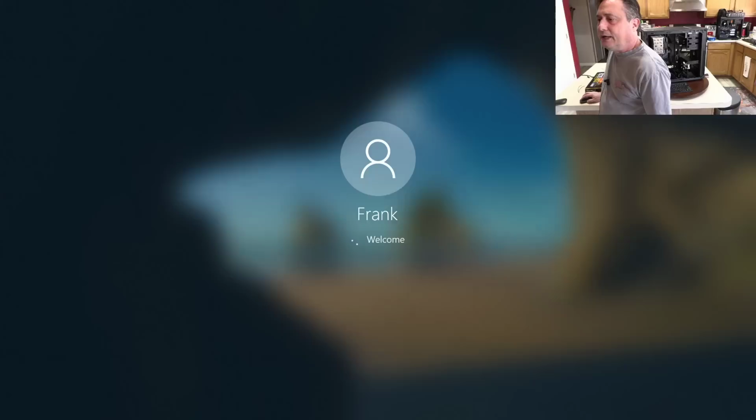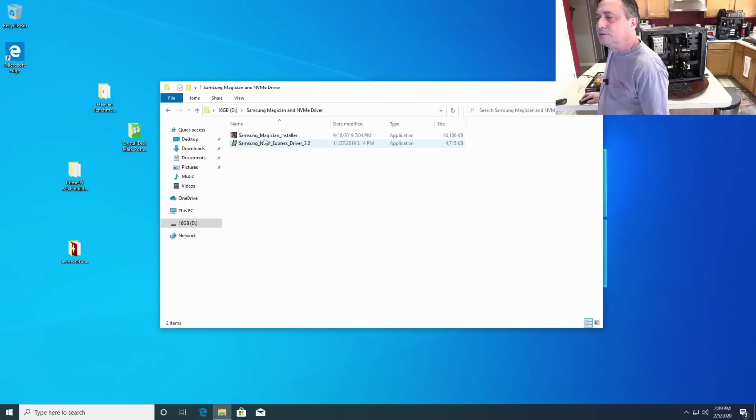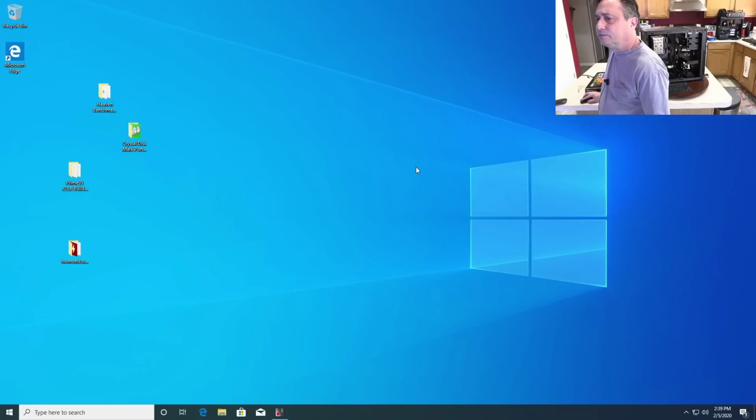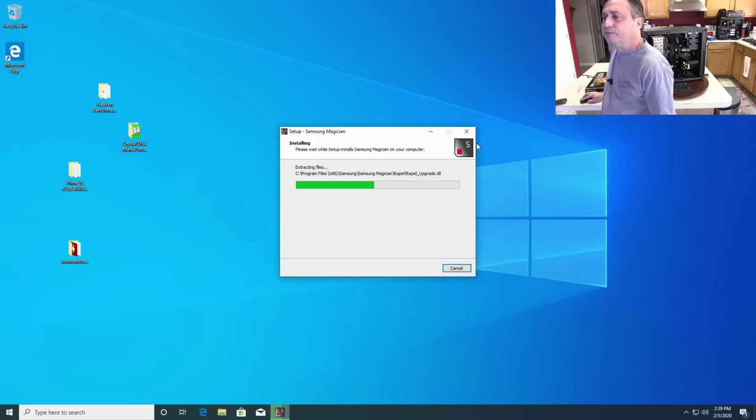And then we'll go back to the flash drive again. And then what I want to do is verify that we have the latest firmware installed, and then make sure that the NVMe driver from Samsung is recognized. And then we can run CrystalDiskMark, and we should see between 3500 and 3600 megabytes per second sequential read speeds on this bad boy. And that'll let me know that everything's running as it should.